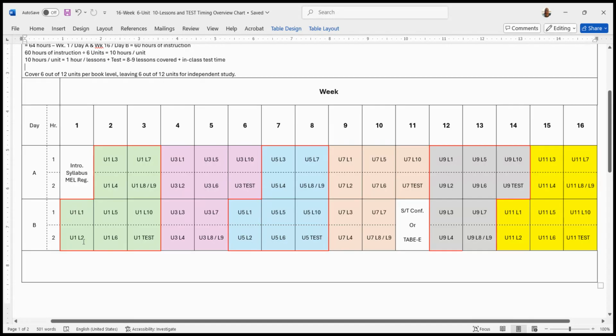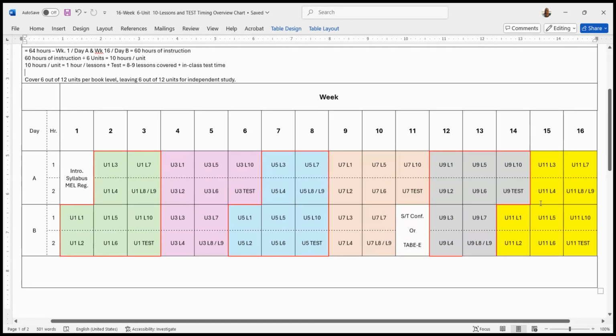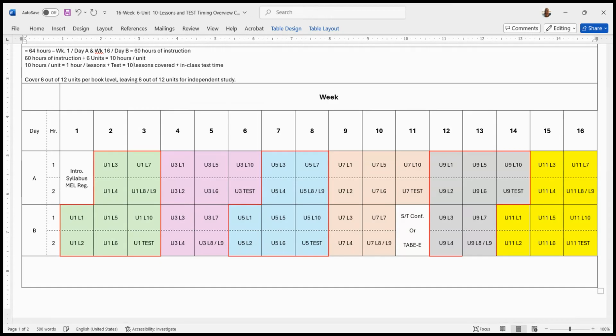Unit 1, Lesson 1 and 2, 3, 4. You can see like this. 5 classes for the next unit, 5 classes for the third, fourth, fifth, and sixth. So that would be one way to get through. Actually, I think in this example, we get through 10 lessons. Sorry about that.